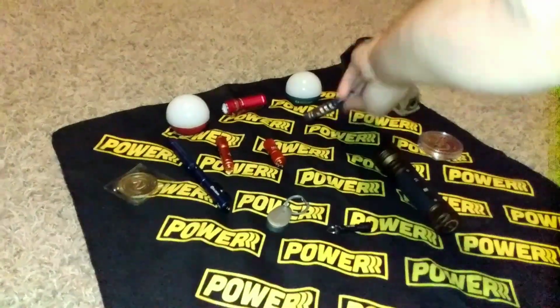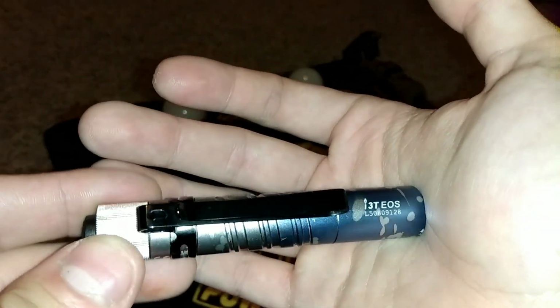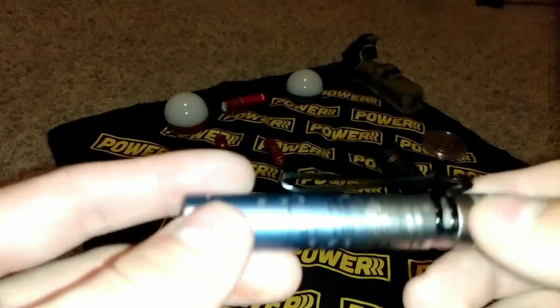Then we got the i3T EOS, Olight, it's the Mountain Sky Edition.